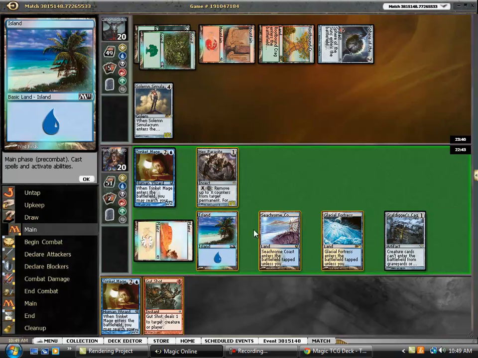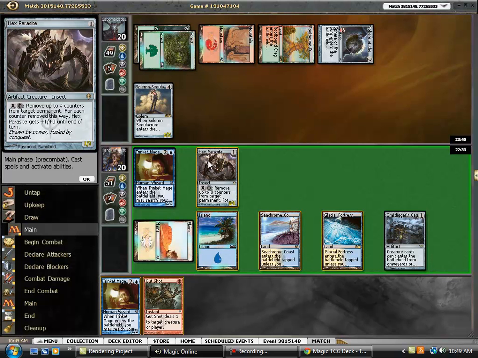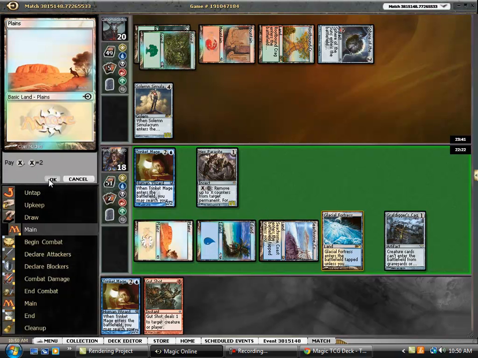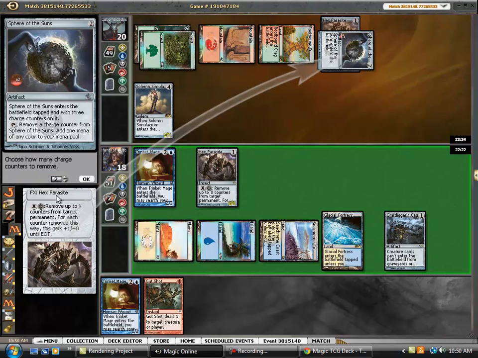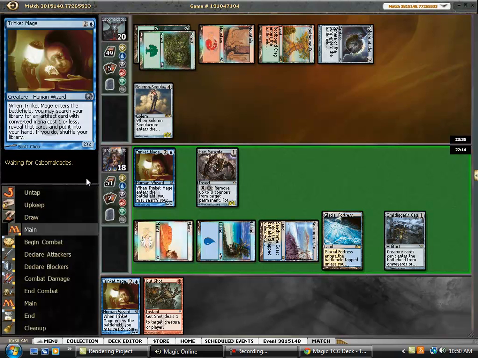I mean, well, let's see. Gonna have to kill the Solemn anyways. So I think that's, yeah, we drain off the sphere, and if we bash in for 2, he just trades. I think we just sit, actually.